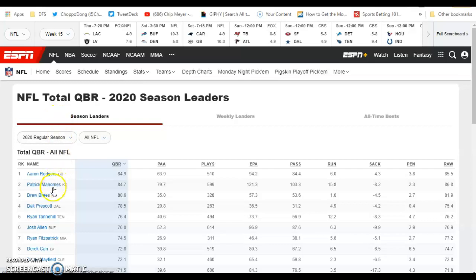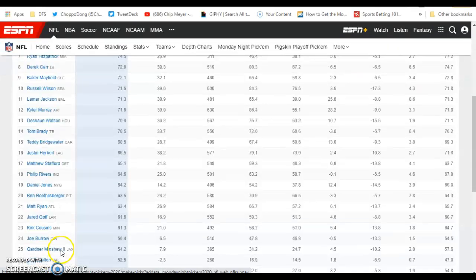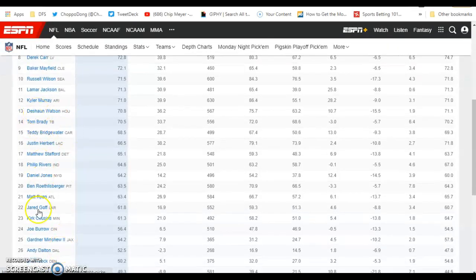And you'll find Aaron Rodgers, Patrick Mahomes, Drew Brees, Dak Prescott, Ryan Tannehill, Josh Allen, Ryan Fitzpatrick, Derek Carr, Baker Mayfield. These guys are not necessarily on this list of names that we've already pulled out. So that doesn't mean that I'm going to choose the 13th rated guy over the 22nd rated guy, but I am going to take a note of Jared Goff being top on our list, at least in the sorting that we did by the research station, and say, not a very efficient quarterback, might be more of a GPP play.